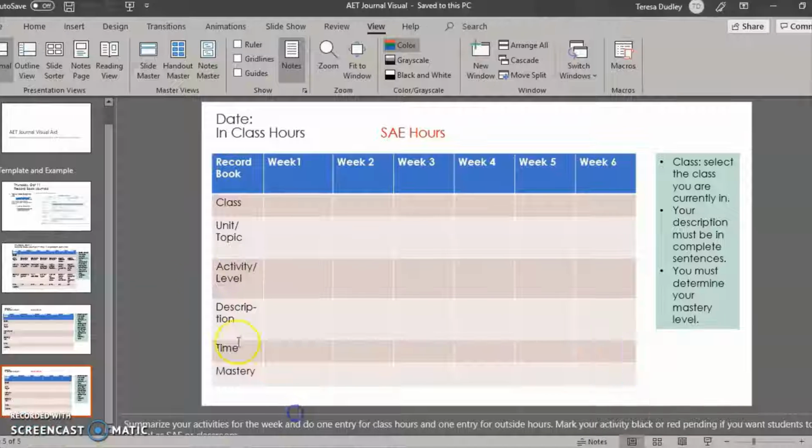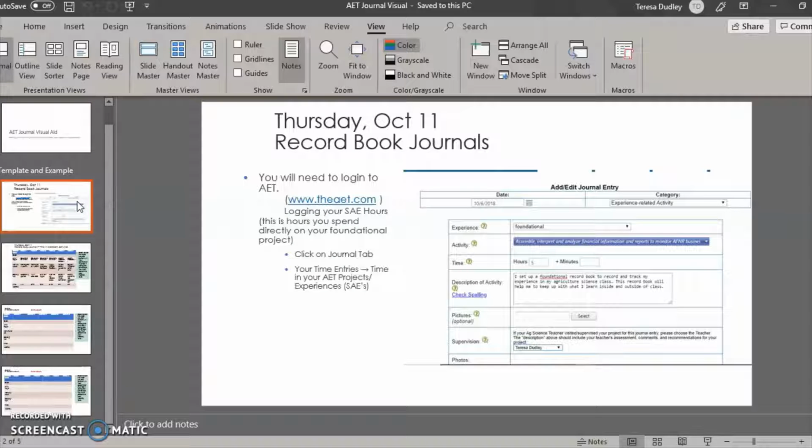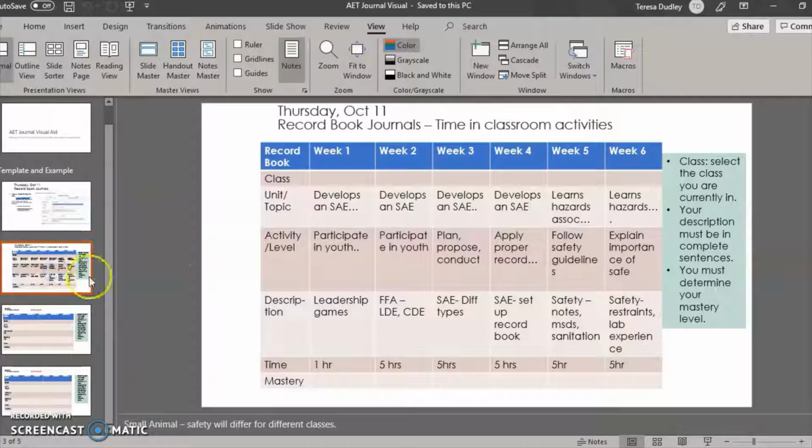So if you go in my TPT store, you can find this PowerPoint. It's free. It was meant to be put with the record books, but I didn't have it at the time, and so I updated it and we put it in there. You've got some tidbits here, and then you've got some templates. So here's an example of clocking hours at the end of the 6 weeks and doing it based off of units. So I give the students a brief description in the unit and the activity, and they have to look for those keywords. I'm not going to type the whole thing out. And then depending on how long ago the assignment was, I may or may not give them a description. If I do give a description, it's not full length, but they are expected to complete it in complete sentences. And then I tell them how many hours they can have.